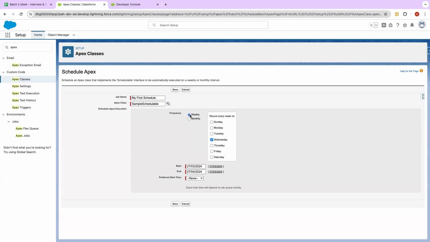We create batch classes and then we run those batch classes daily, weekly, or monthly, but very rarely you will create a normal schedulable Apex class and schedule it, because most of the time the requirement will come in a way that you will have to perform that operation on bulk data, and then you will be combining batch Apex and schedulable Apex in a real project. But from the interview point of view, they can ask you whether you can schedule a batch or a normal class. So you can do both.